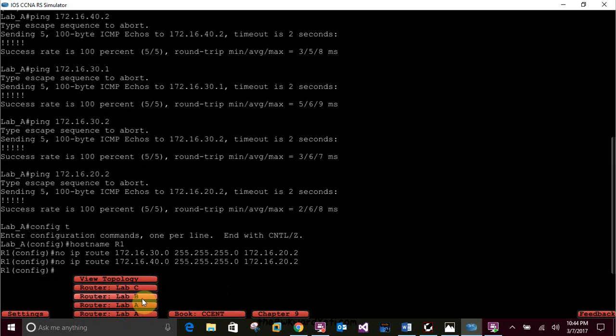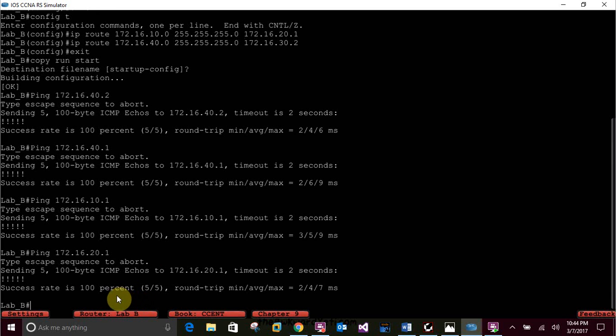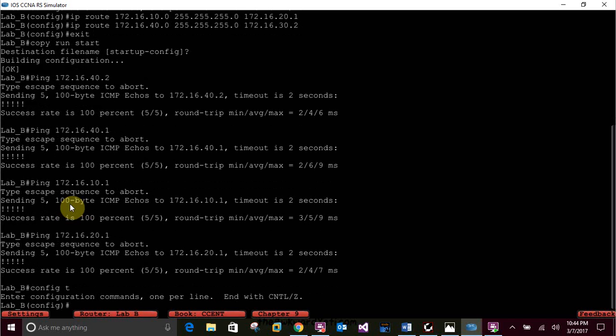So let's go to B and we'll just leave it named the same. 20.2 and 30 and 40. So on router B, we do config t, no IP route 172.16.10.0.